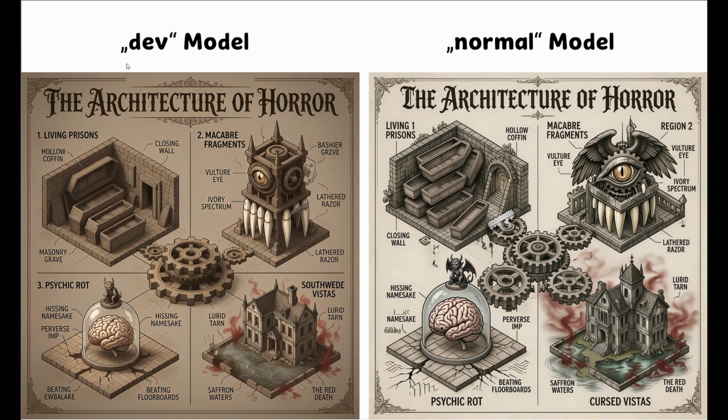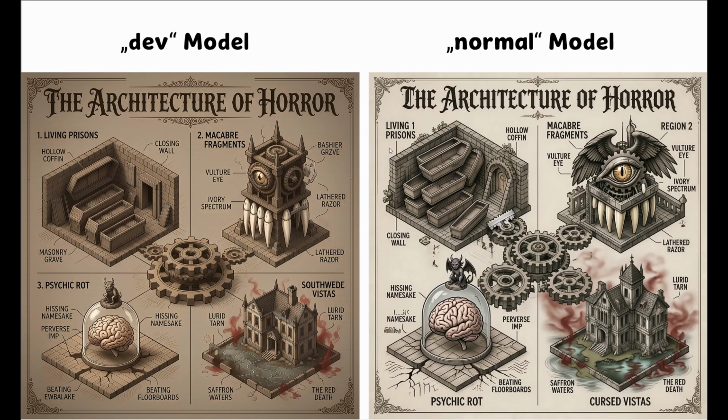The standard model produces noticeably more detail, which isn't really surprising. Personally, I think the dev model is still very usable. What I'd actually recommend is using the dev version first to test and refine your prompt, and then running the final version again with the standard model. Text rendering is generally pretty solid. You might occasionally see small errors, but overall it works quite well.